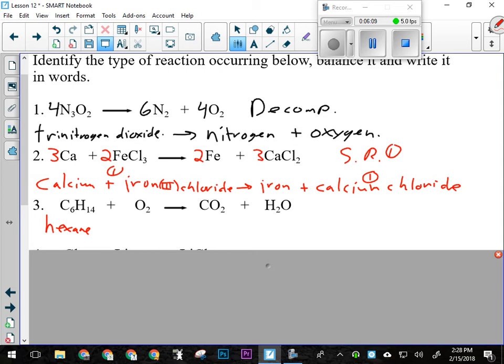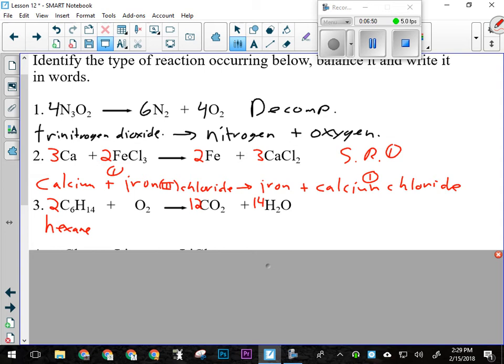Right, so next time if you get one on a test or a quiz, the hydrogen won't be bigger than 10. Now, my rules are balance alphabetically, and what's the other one? It is something to do with the carbon. Right, if I have an even number of carbons, start with a 2. Do I have an even number of carbons? Okay, so the rule of 2 applies. All right, 2 times 6 is 12, so I need to put 12 carbons over here. 2 times 14 is 28. And 14 times 2 is 28. So now my hydrogens and carbons are balanced.